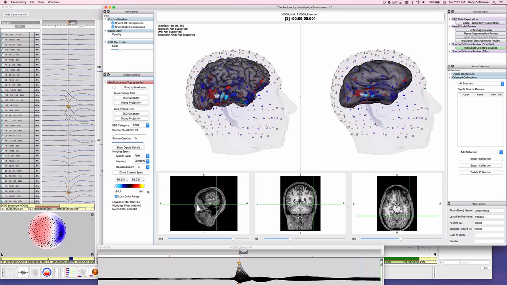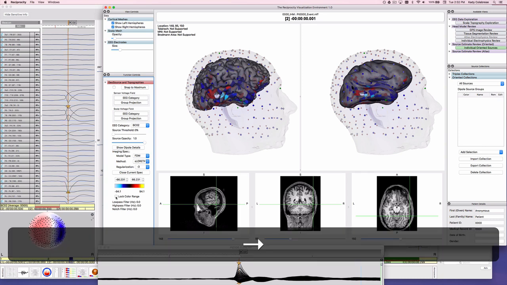It will stay locked to a specific range of values across different imaging specs, even if you switch to a new one. For example, it is locked to the results for LoRa -3 FDM. Reset it to the current imaging spec ranges by unchecking the box, moving the timesync marker to the peak, or nudging back and forth so you know RVE is updated, and then checking the box again.